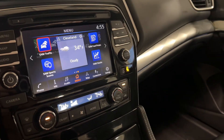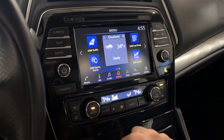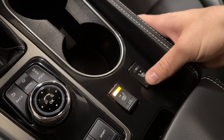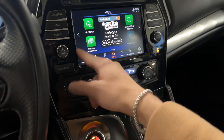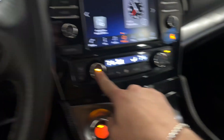You have controls for your center screen right there, so you don't have to actually touch it — though you can do both if you prefer. You have your map for navigation, Sirius XM, and a lot of nice stuff in there. There are also heated front seats, which is super nice, and a sport mode. It's super easy to control with the dial as well.